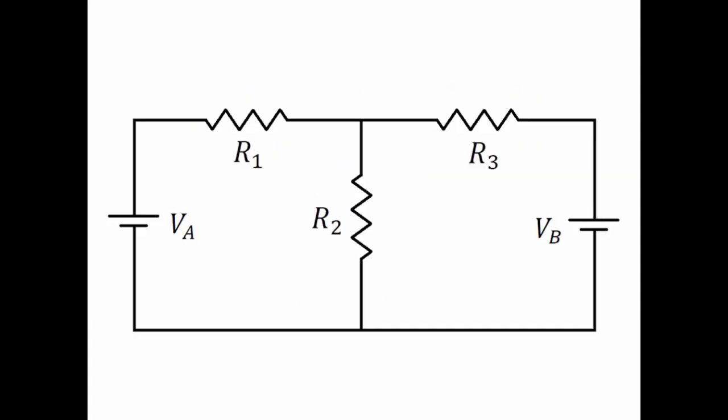So this is an example of how Kirchhoff circuit rules can be used to solve even very complicated circuits. This is not that complicated a circuit, but even circuits with thousands of components in them can be solved in this way. And even circuits that operate on alternating current instead of direct current like this. So this is just a simple example. Hopefully this will get you started.